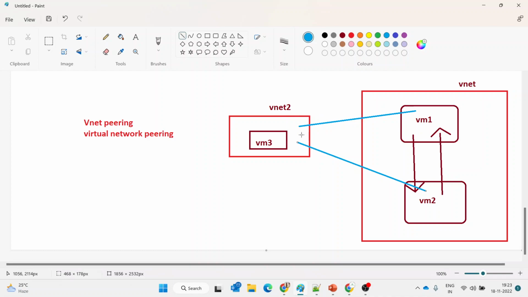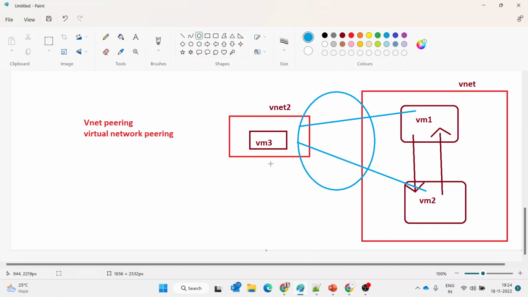there is a blocker here. The blocker is that your virtual network will not allow the traffic to connect from one virtual network to another virtual network. Now here we will come up with the concept of peering. In order to establish this connection, we use peering. Peering is nothing but a pass through. We are able to pass the network from one virtual network to the other virtual network. That will happen through the peering.